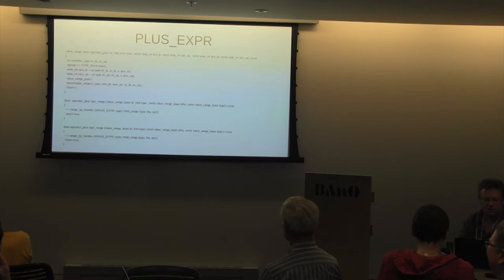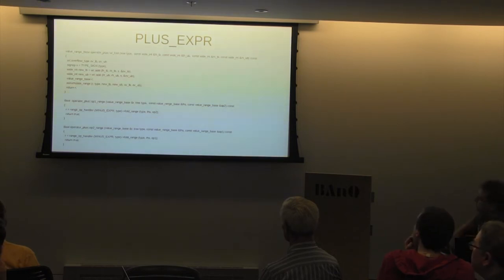I'll show you. This is the complete implementation of the plus operator. You just have to tell it how to do a plus between two ranges, which is what the WI fold does. And in order to solve the other operands, you're just solving an equation that if you know the left-hand side and op one, then the other operand is the left-hand side minus op one. And you see it's eating its own dog food. It just calls the operator for minus to do the subtraction.